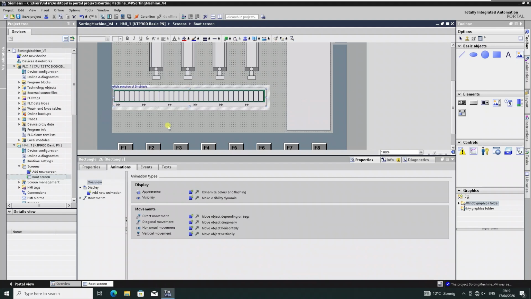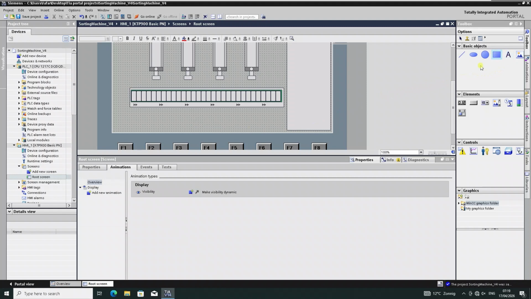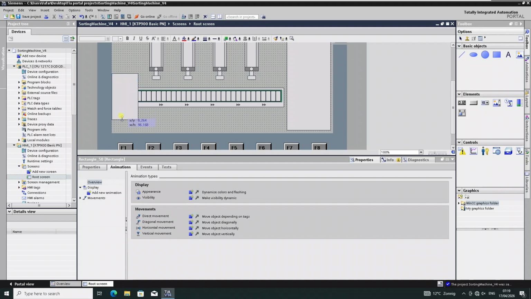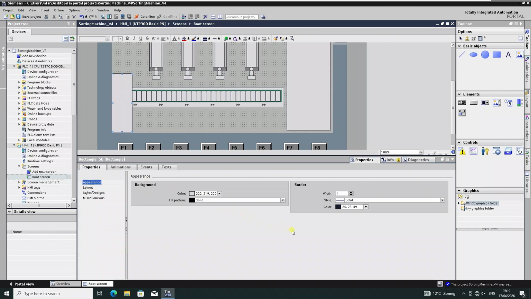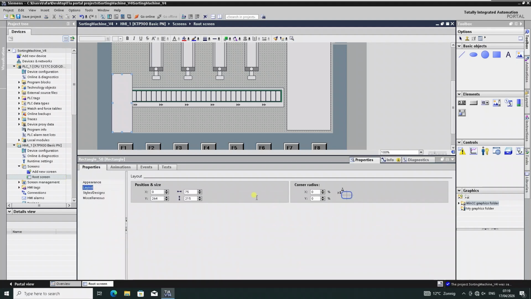Put it here, and we can present our product generator here, for example. I'm going to set the layout and make it a little round.